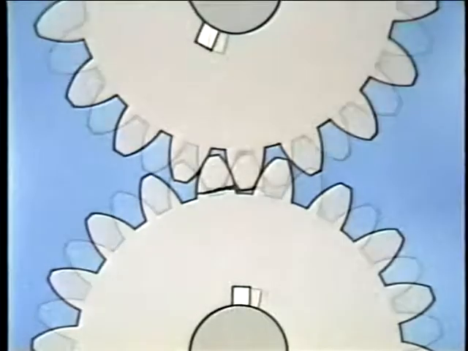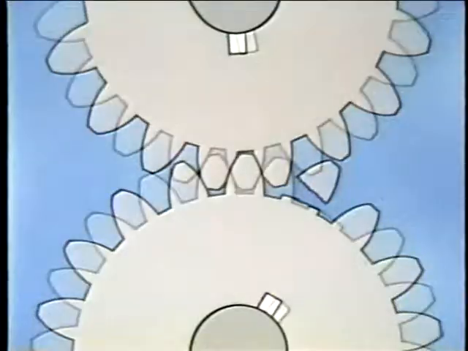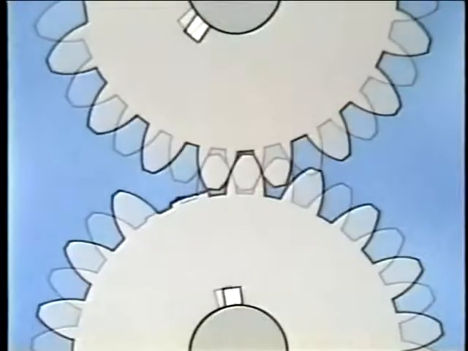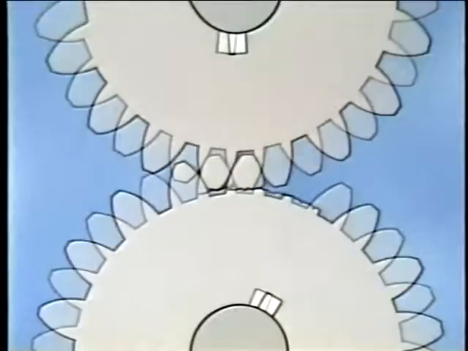It's important to be able to tell the difference between external and internal overloads because you'll deal with each type differently. Let's first discuss how internal overloads develop and see how to identify them. An internal overload starts when a gear tooth breaks due to fatigue failure, as shown here. Then the adjoining teeth are overloaded as the mating gear teeth jump across the gap left by the missing tooth. This may cause the adjoining teeth to break.